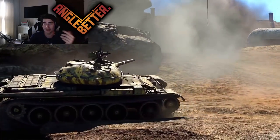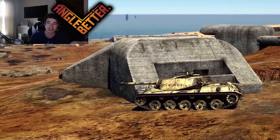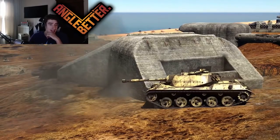For that day, ground forces is not going to be played, but those people are going to continue playing their XM1s and their Abrams when the event's not up. I don't think it's going to kill off RB completely.